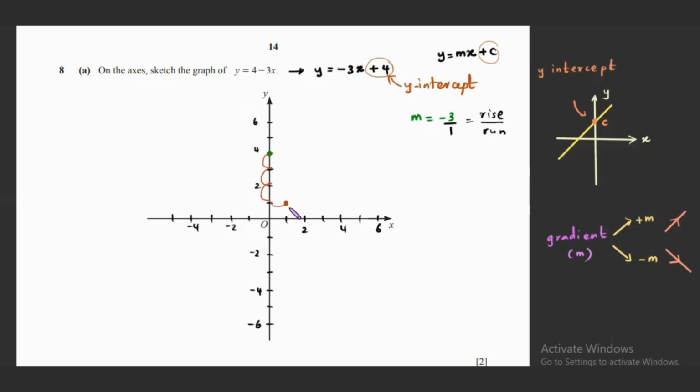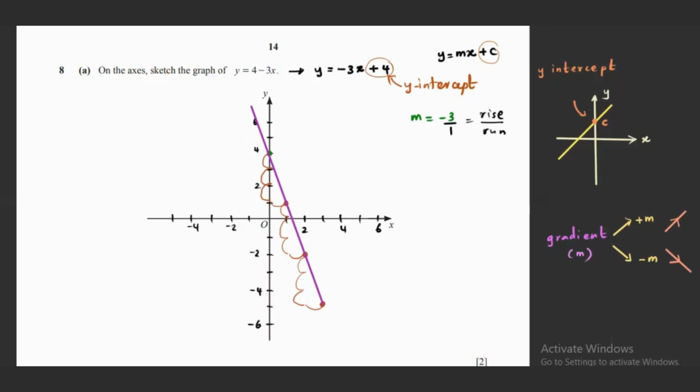I'm going to mark another point just like I did here. So the rise is 3, I need to go down by 3 and 1 unit across: 1, 2, 3 and 1 across. So this is where the next point is. I have marked 3 points here. Now I'm going to connect these 3 points with a straight line. So this is how the straight line will be, and this is going to be the sketch of that graph.